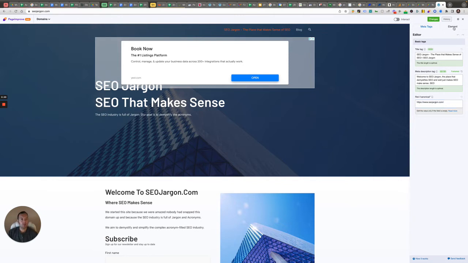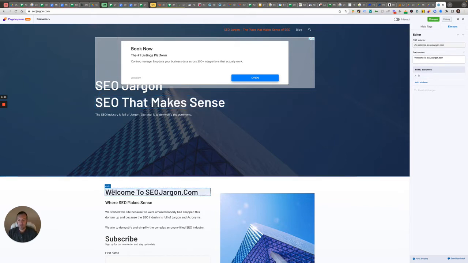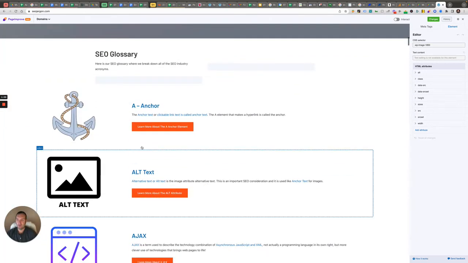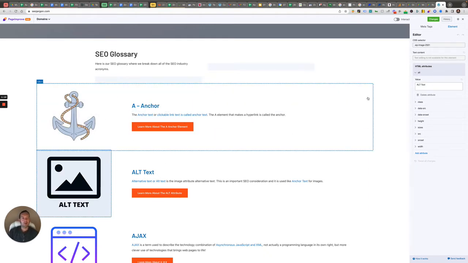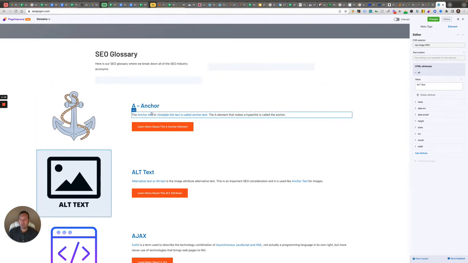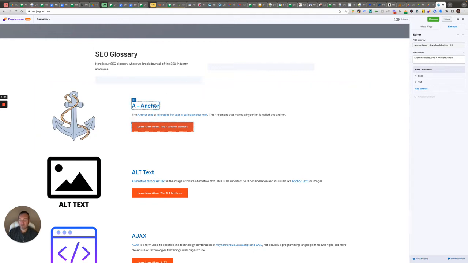It also lets you select elements on the page. So here we have an element selected. Here we have an H2 element selected. If we want to give an image alt attribute a name, we can. If I scroll down here, look at this one, anchor, there you go, alt text. Ironically, we're looking at alt text. So this lets you interact with the individual elements and make modifications to them.